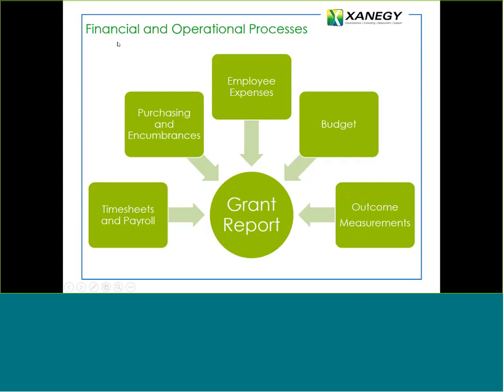So at the end of the day, we have some financial and operational processes as well, and at the end of the day, we need to present a grant report. And that grant report sometimes is simply a report of actual versus budget, and for some we need to also put in our outcome measurements, and then maybe a combination of that data together to get to what a unit cost was for delivering a specific service.